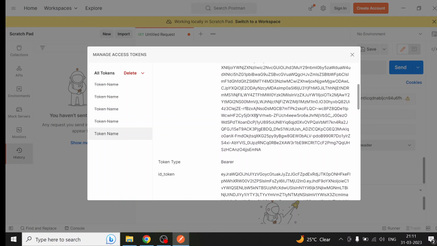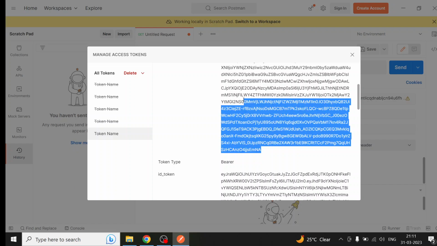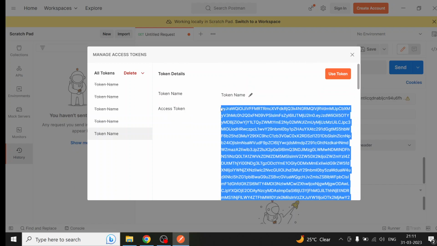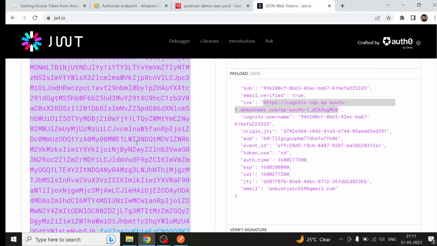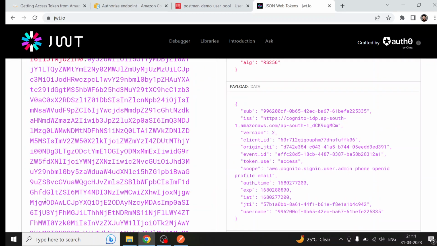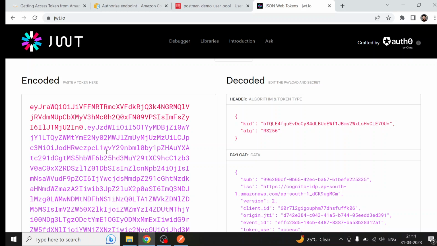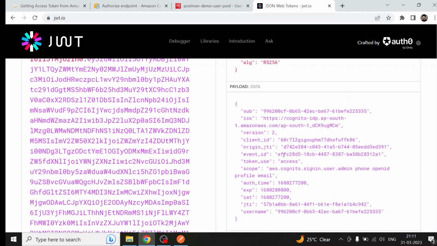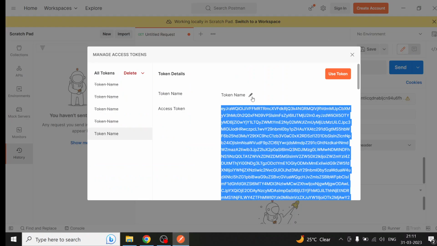And similarly, you can also, I don't know, copy is not working. So you can copy this access token information here and paste it here, the same. So you are getting a different payload here, username, not email, and other data. This is the base64 information and you are getting decoded information here. So this is how we have received an access token for the authorization code grant flow. And you can use this access token to test your APIs.